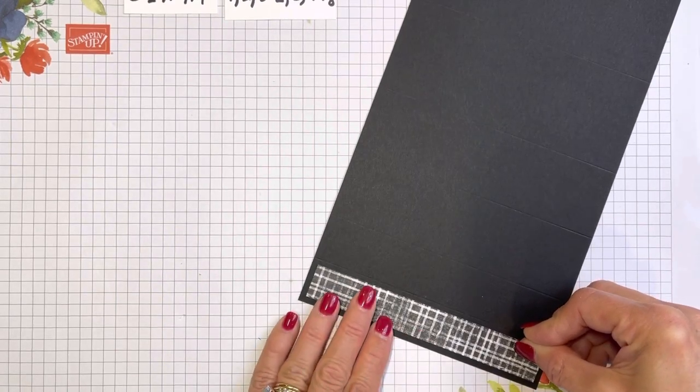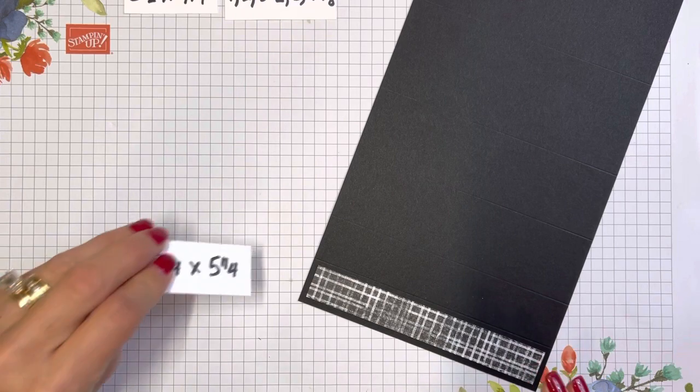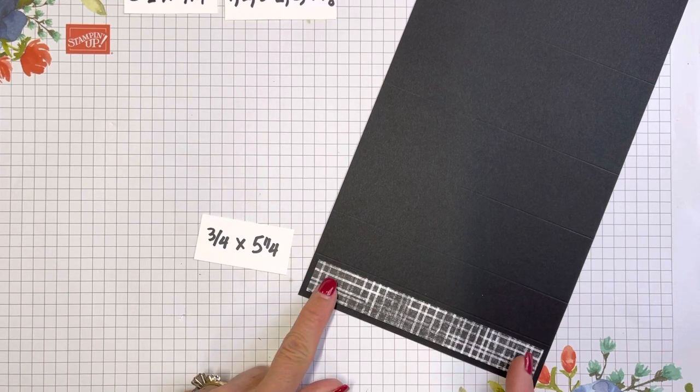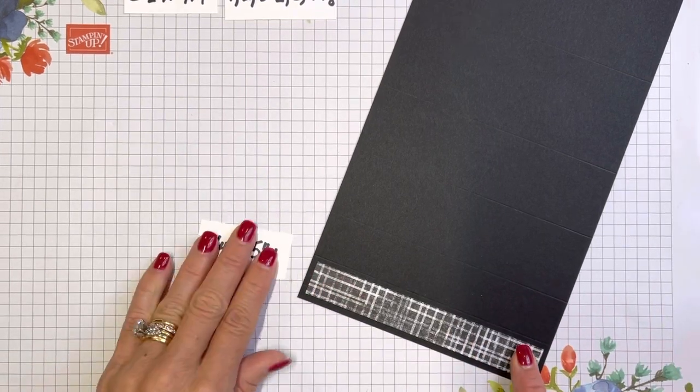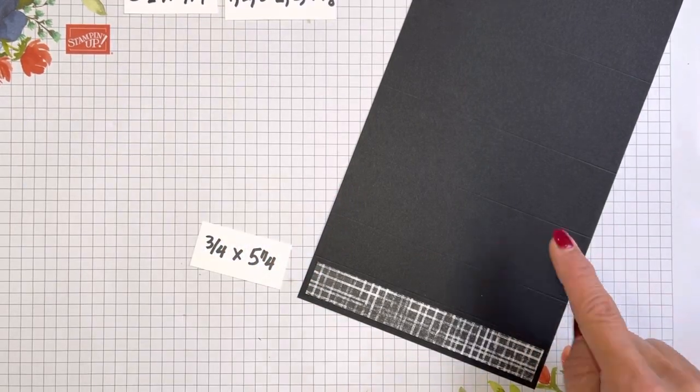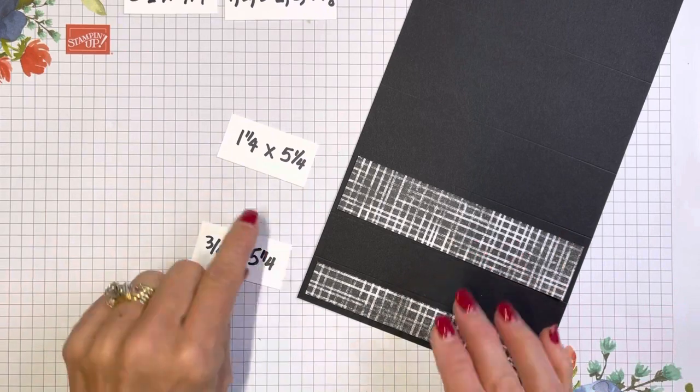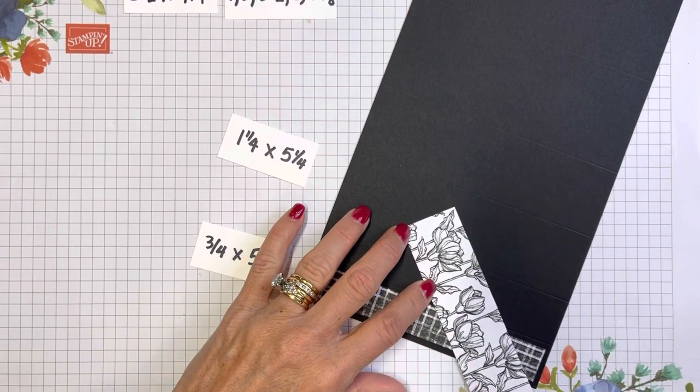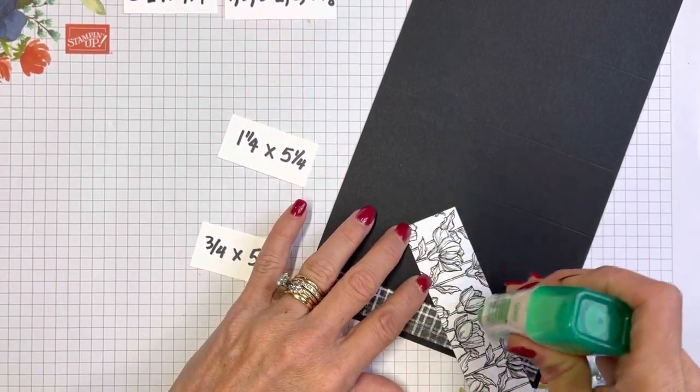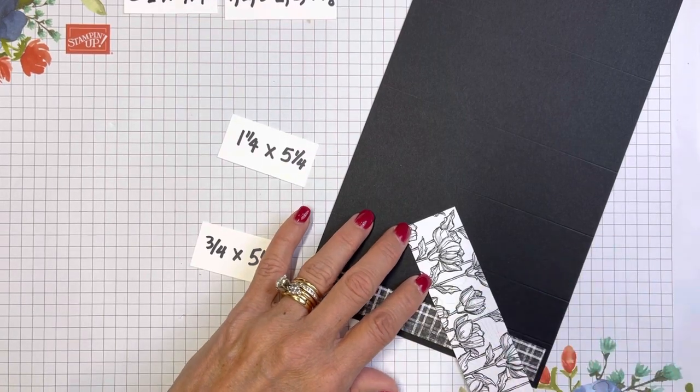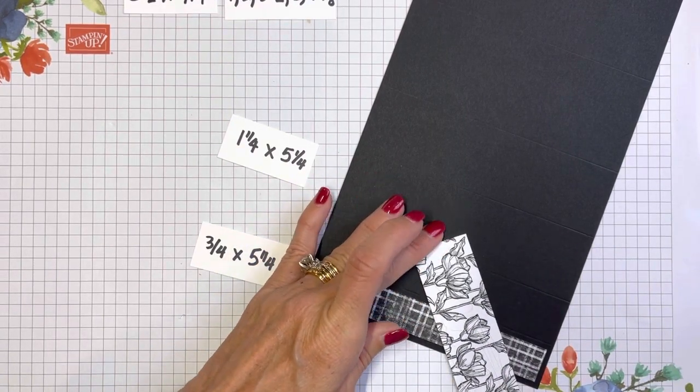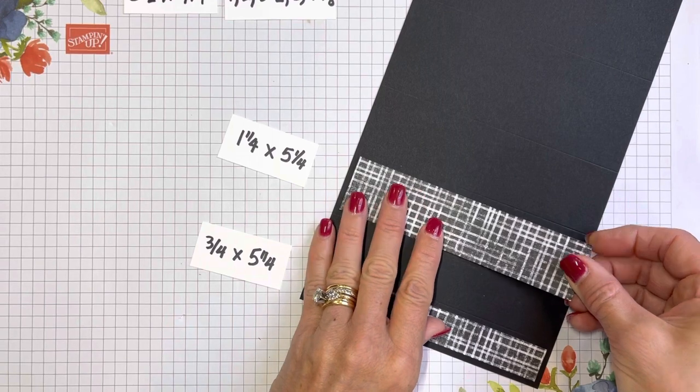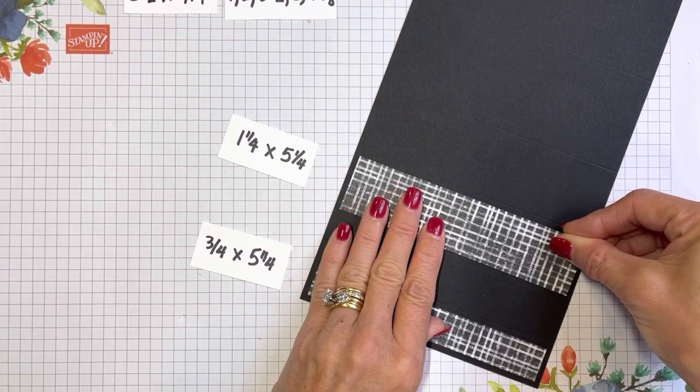I used the back side of the one that had the straight-up flowers. The flowers are really uniform. I'm going to put that first section. This will be my first step here, I'm just going to put that right in that one-inch section. That measurement is ¾ by 5¼.